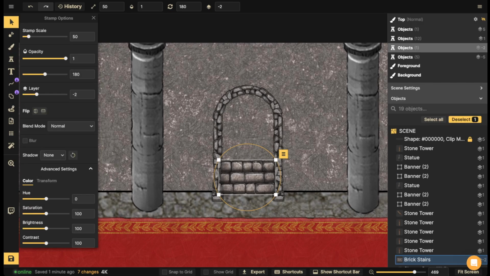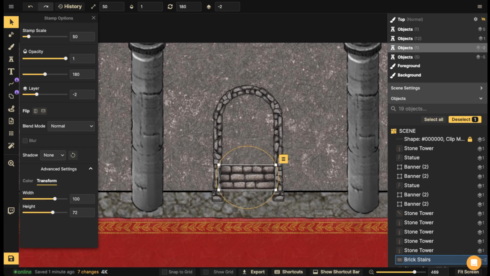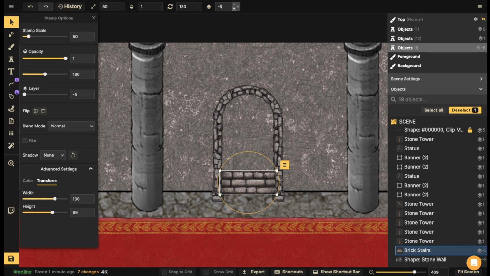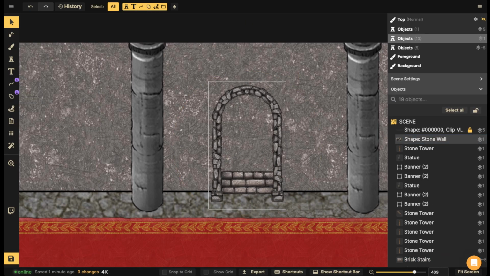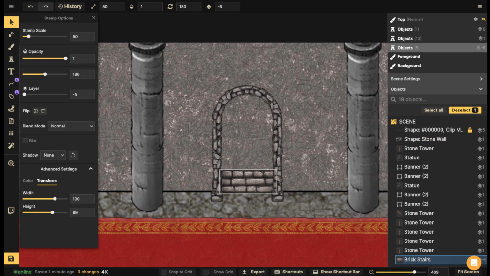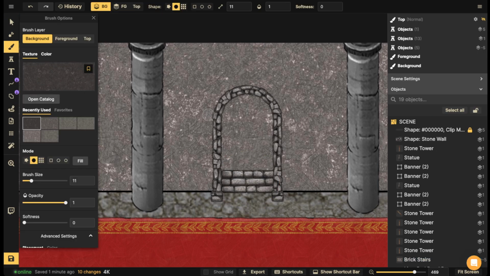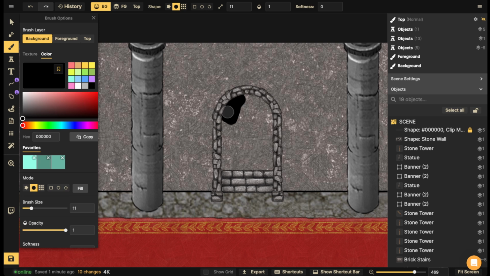We're also going to turn the shadows off, transform. Here we go. Let's keep pushing this down more and more layers here. It's at layer -5. Up we go. There we go. What about there? And then I'll also desaturate it. There we go. And then I can fill that in with a black color to make it look like it goes into a darker area. So I'll go ahead and fill this in.